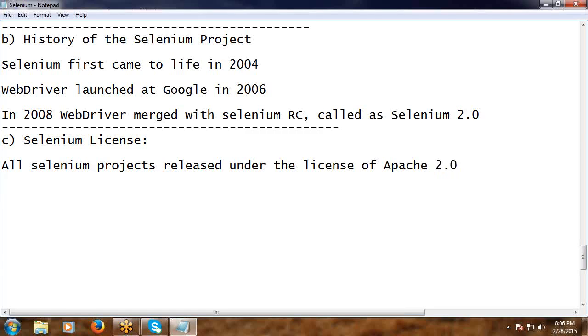Observe, Muhammad Kamal, since it is an open source tool, is a license required? Say yes or no?